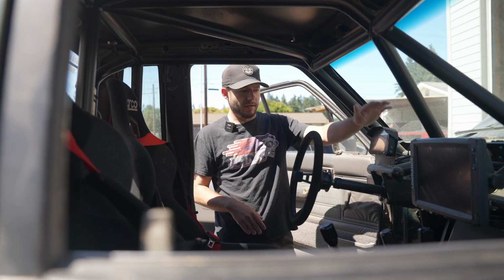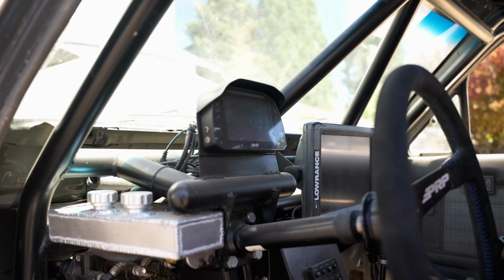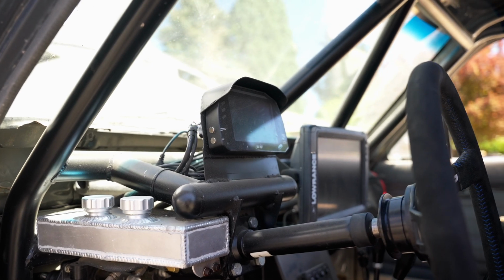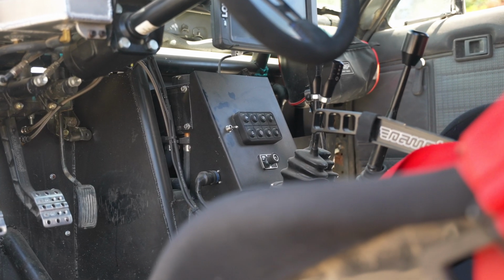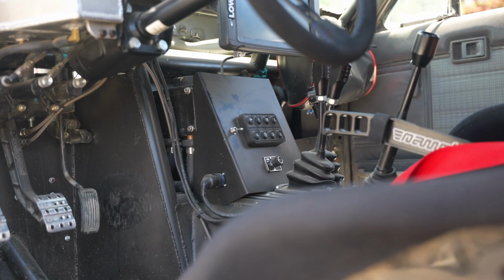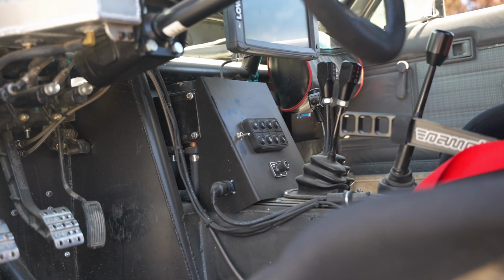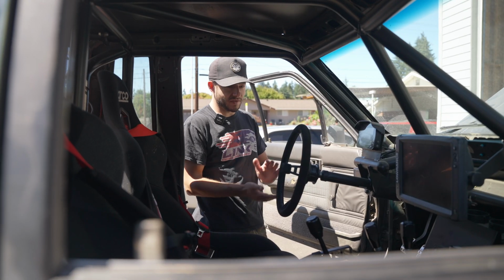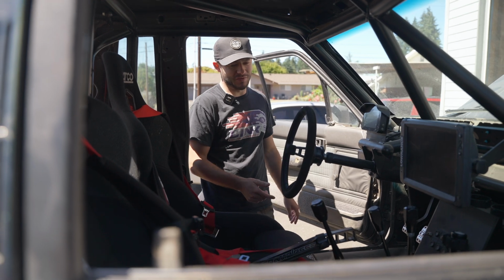But yeah, we got a dash here, Link dash display, keypad, CAN keypad, all that good stuff you find in the race cars. Handbrake to keep you stuck if you're trying to do a hill climb and you want to, you know, do some clutch work. You can hold yourself on a steep hill with the handbrake. Nameless handbrake is as well, just like a lot of our drift car stuff. Lots of transfer case knobs. That's kind of a weird thing that people don't usually see.